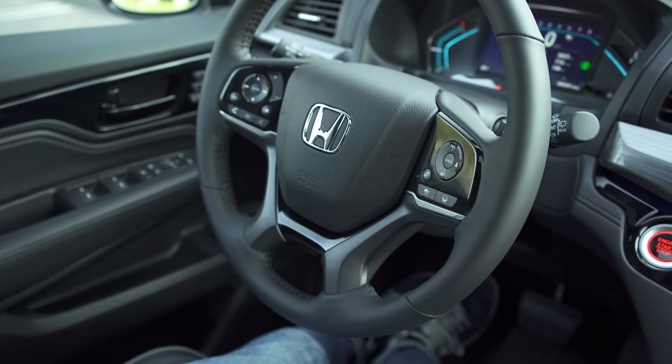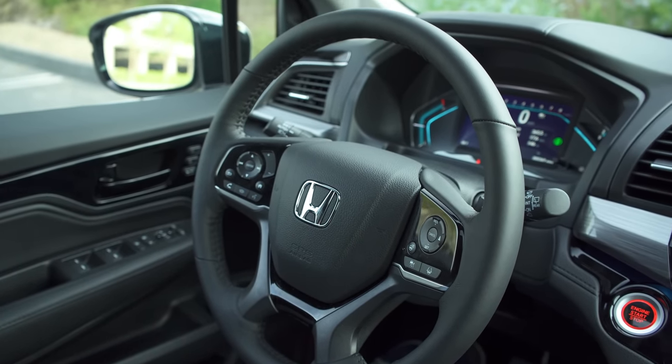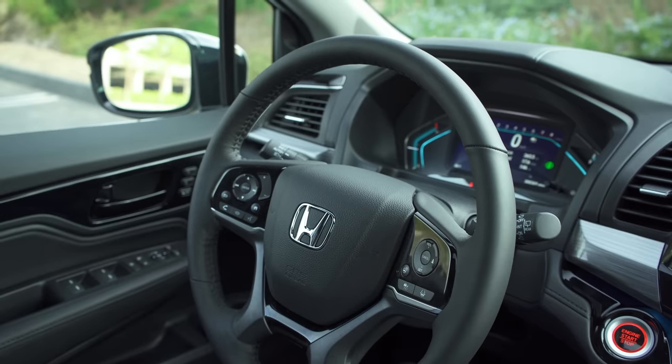Now, coming to the steering wheel is a really nice design steering wheel. It looks good. It's got all of your different areas to basically rest your hands at whenever you're driving. You have your cruise control over here to the right. You also have a heated steering wheel, and you have a button here for your steering assist, which works really well, and I'll show you guys that later whenever we go on the drive.